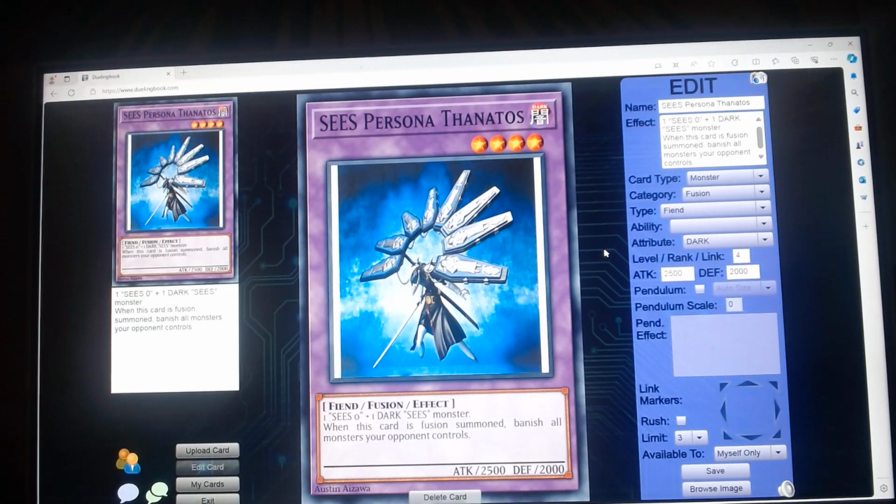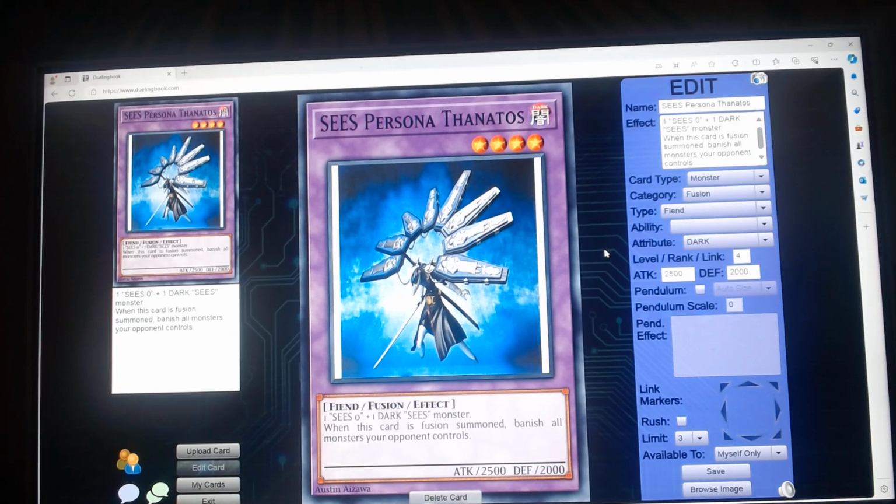Siege Persona Thanatos. He's a level 4 Dark Fiend Fusion monster with protagonist monster stats. It requires 1 C0 plus 1 Dark Siege monster. And it has the following effect. When this card is fusion summoned, banish all monsters your opponent controls.